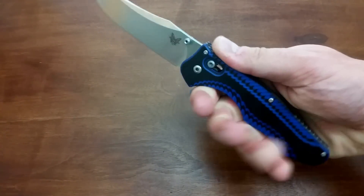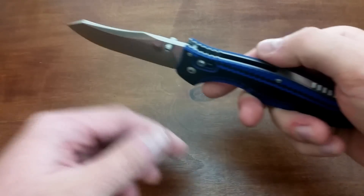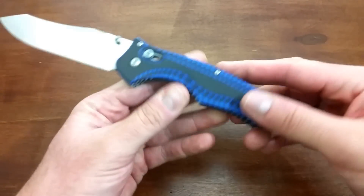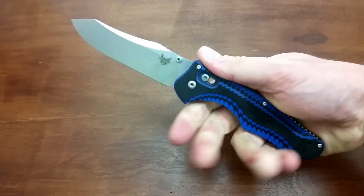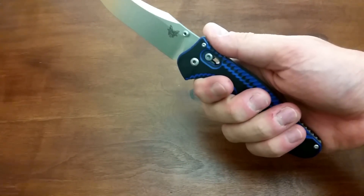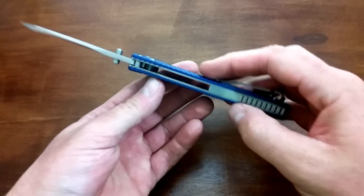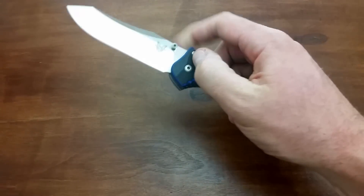None of that matters because this thing has probably the grippiest grip out of all the knives I own. It is jimped to the max. You've got heavy jimping up here in the steel liners, jimping coming back here — all very hard cut. You have jimping down here, all over the place. It really locks your hand into this thing. You have a nice finger choil, you get two fingers up in here, two fingers down there. Get your thumb up here and this thing feels really good. The ergonomics on this knife are absolutely outstanding.